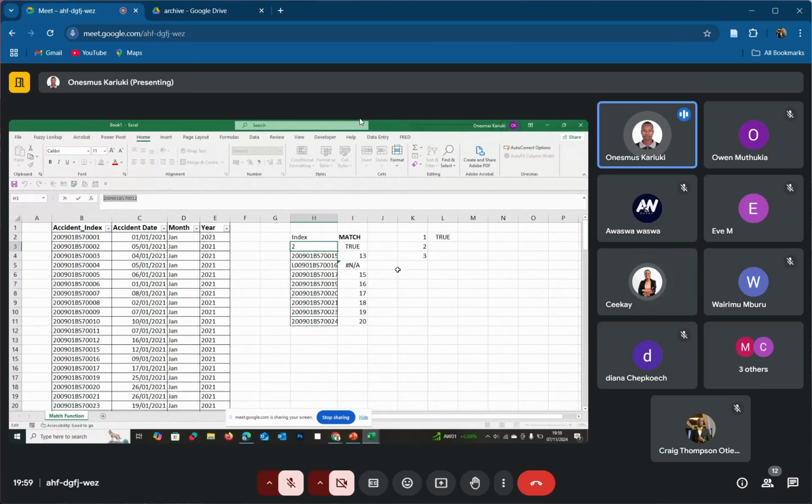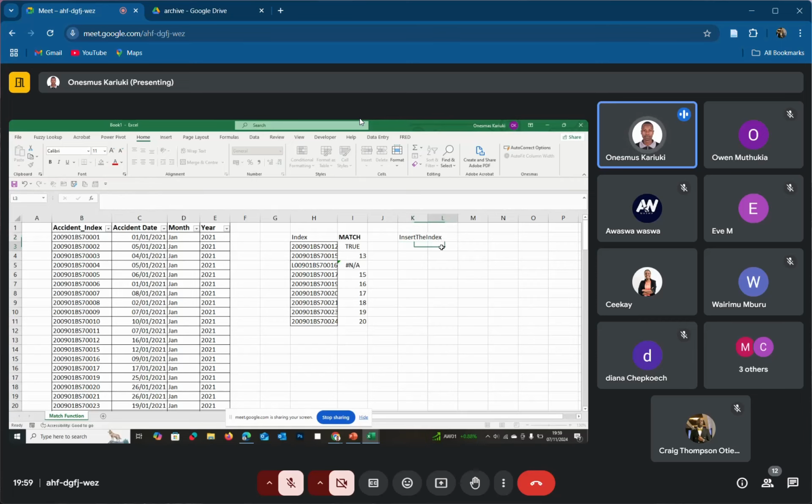Okay, so in most cases, when we get to developing dashboards, we might use this function to help us. Imagine I put up here "index" and prompt someone to insert the index.